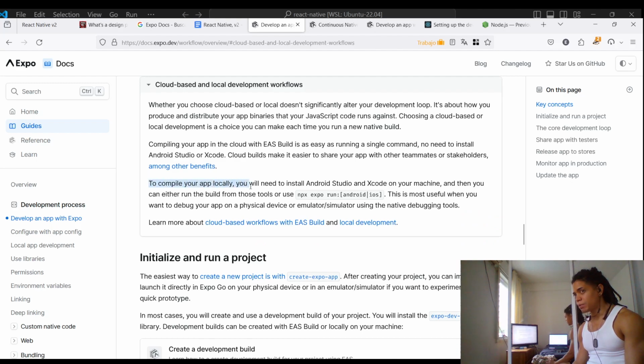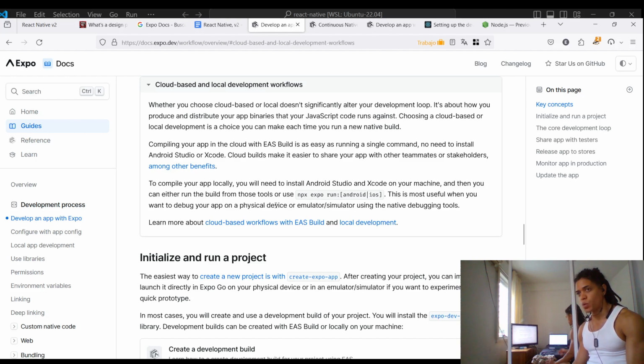To compile your app locally, you will need to install Android Studio or Xcode on your machine. And then you can either run the build from those tools or use npx expo run, which is npx expo run:android or iOS.